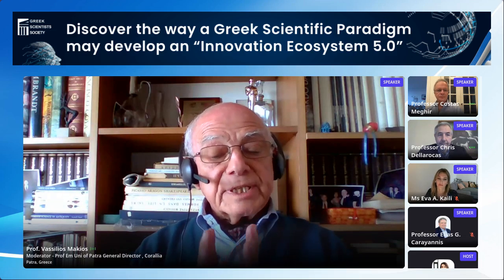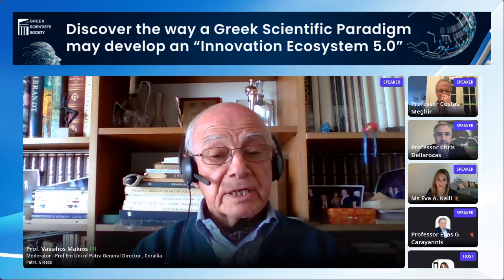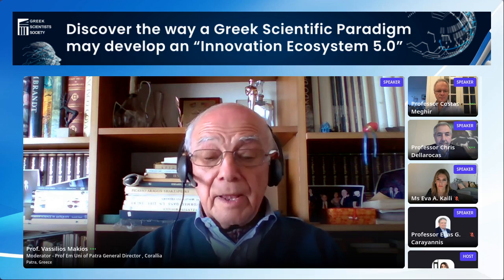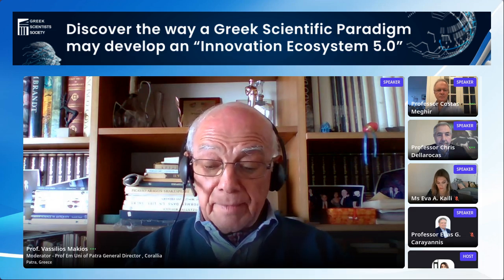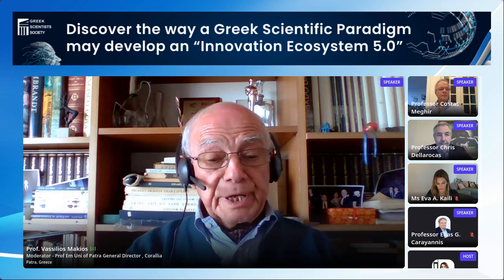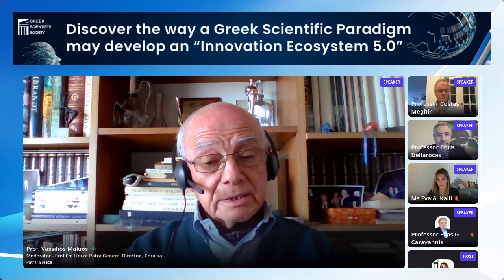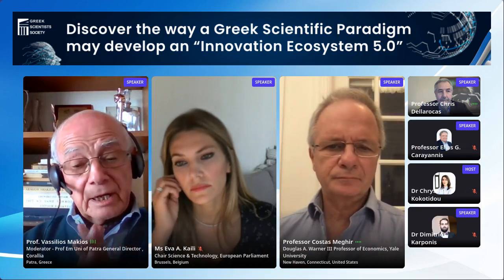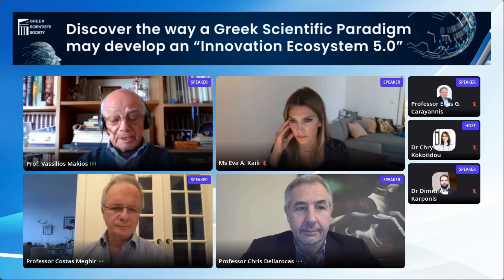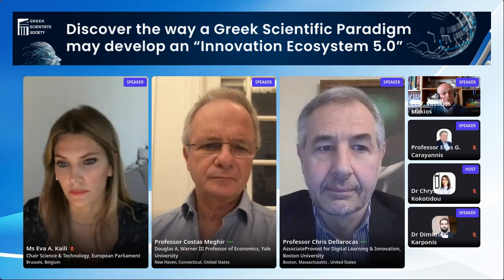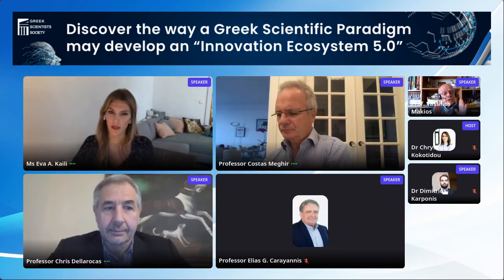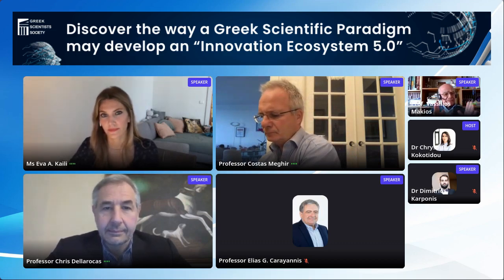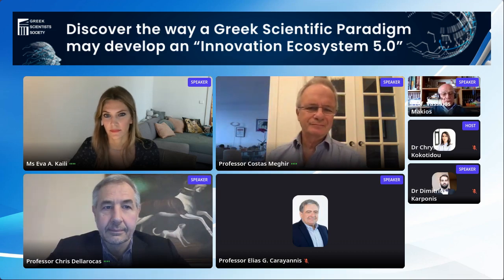So we are ready to discuss with four fantastic, impressive people this project which we have in front of us, which is the Ecosystem 5.0, and how we can develop a Greek scientific paradigm. Miss Eva Kaili, as we said, the member of the European Union, is an expert in science and technology. Professor Costas Meghir of Yale University is an expert in economics. Professor Chris Dellarocas of Boston University is on digital learning and Professor Elias Carayannis of George Washington University is on innovation ecosystems. So we want to start with each one of you giving us a 5-minute exposition of your ideas, and then we will follow with the panel discussion. So I give the floor to Eva.